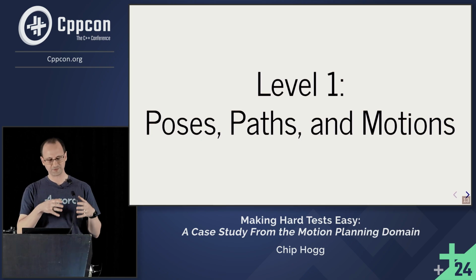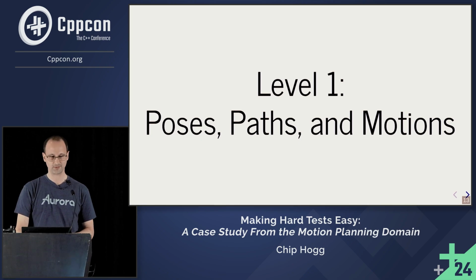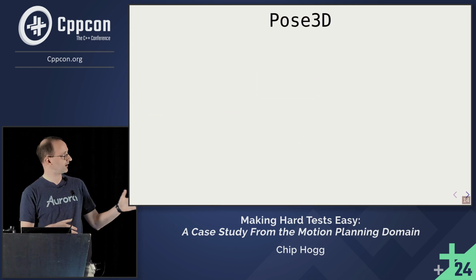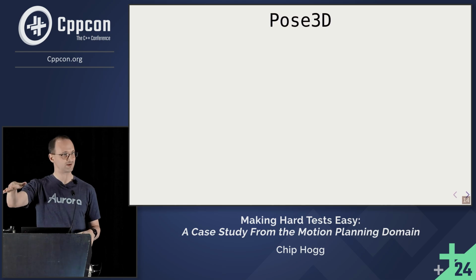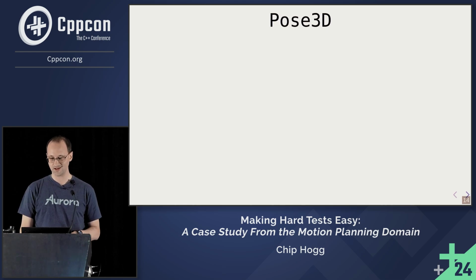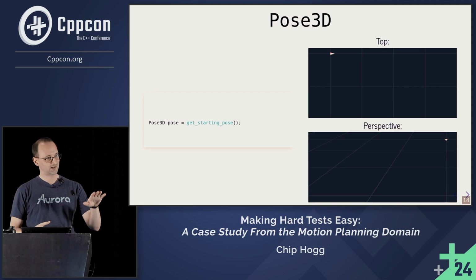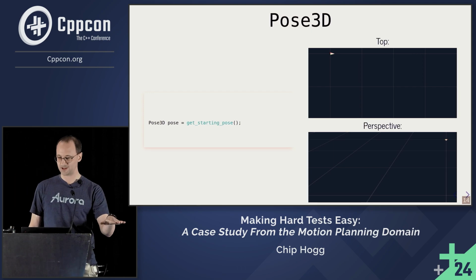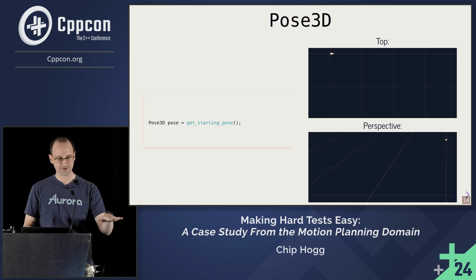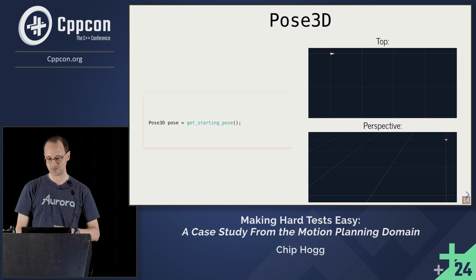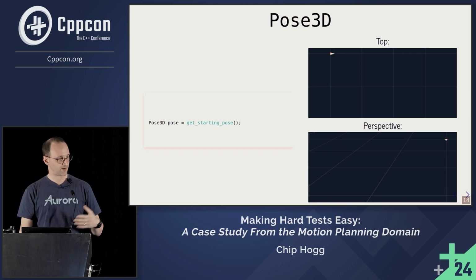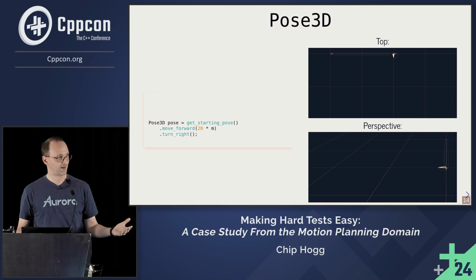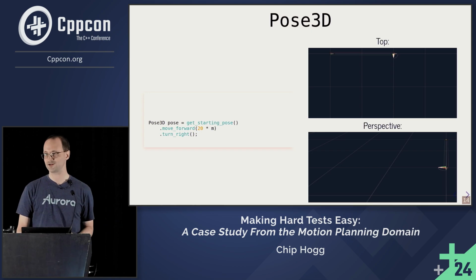Level 1 is the first truly foundational level: poses, paths, and motion. We're going to build everything else on top of these. A pose, if you're not acquainted, means where. It's a position along with an orientation in space. The job of this type is, given some starting pose from somewhere, to make it easy and readable to make a related pose. The strategy for that is some chainable APIs, so we can chain some transforms. For example, we can take a starting pose, move it forward by some distance, and turn, which defaults to 90 degrees, but you can put an angle in there if you want.